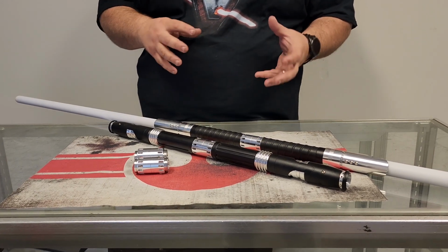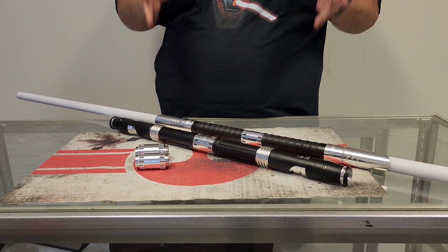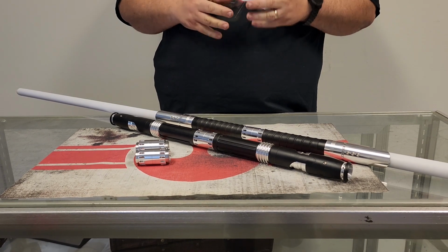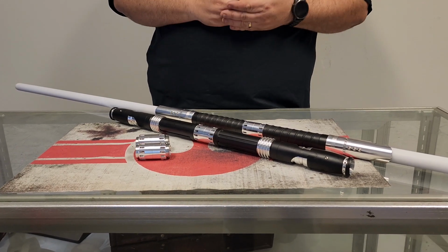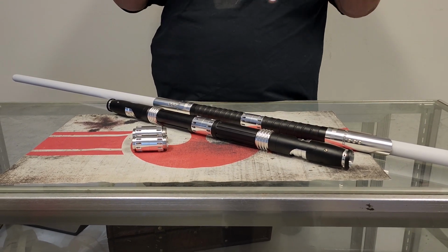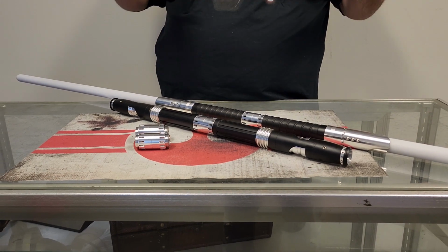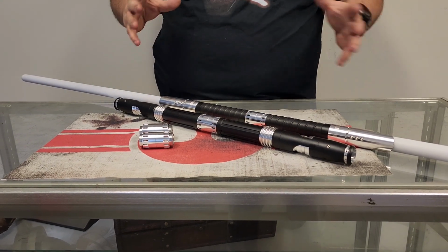One of the criteria that we wanted for a quick connect coupler is that it has to be strong. When you're dealing with sabers that get used, whether it's for choreography or for dueling or even just playing around, you want a durable connection. The worst thing that can happen is a connection fail or a mechanism break because it's too complex. So we needed something strong and yet simple, because if it's too complex, using it in the heat of the moment or trying to do a choreography setup on film just doesn't work out so great. So you've got to do a bunch of editing or whatnot. We wanted something quick, repeatable, strong and simple. And it needed to be able to be manufactured for our entire range.